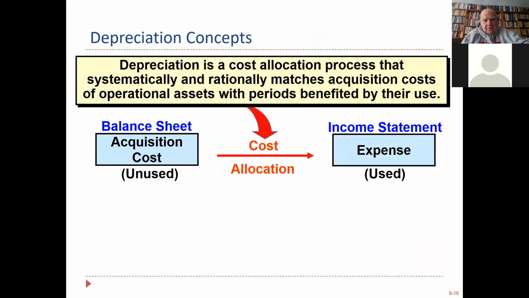Depreciation is a cost allocation process. We know that. It systematically and rationally, there's that term again, matches acquisition costs of assets with the periods benefited by it. That's a long-winded way of saying we bought an asset for $1 million. We're depreciating it over 10 years, $100,000 a year. Okay. So you buy the asset, and as soon as you start using it, you're allowed to reduce not the historical cost, right, Brianna, like we just said, but you are going to reduce what's called the net book value, the original cost of the asset less the accumulated depreciation.